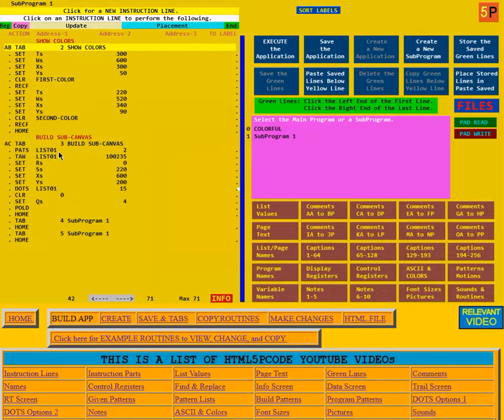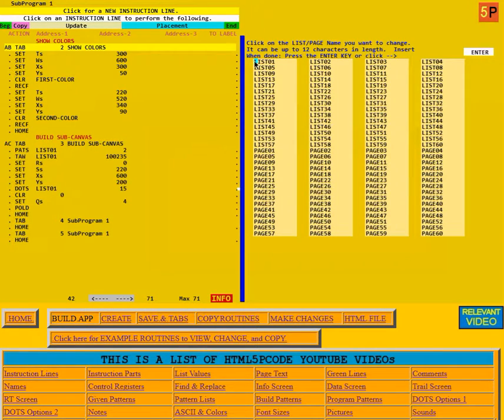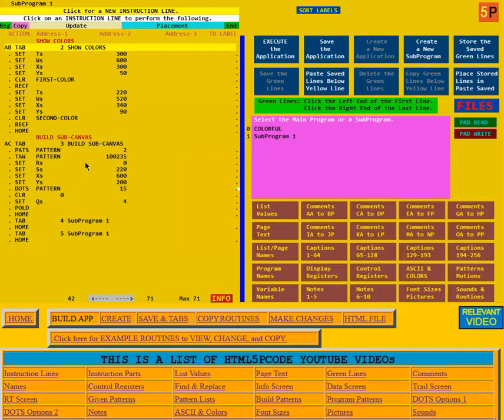Here it just says list 1, but we're going to go over here where we can give lists a name, list of page names. Click there and say that the name of this list is pattern. So now wherever that list name was used is the list name pattern.